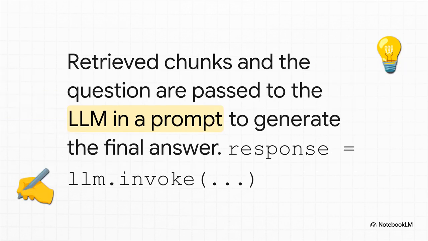The second move is generation. Now, we take those relevant chunks we just found and we package them up into a prompt right alongside the user's original question. Then, as you can see, we just invoke the language model with this super informed prompt. The LLM gets to use this context, our open book, to write an answer that's not just a guess, but is actually grounded in the facts from your documents.